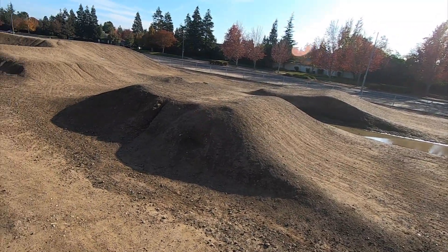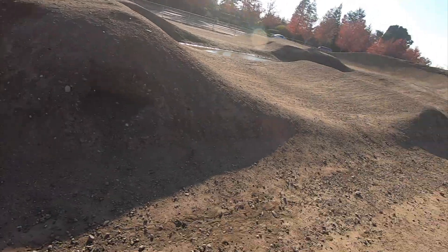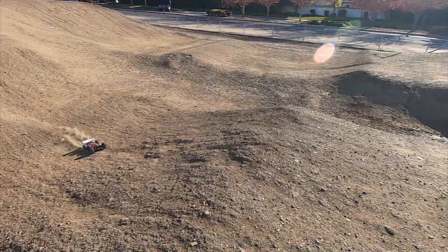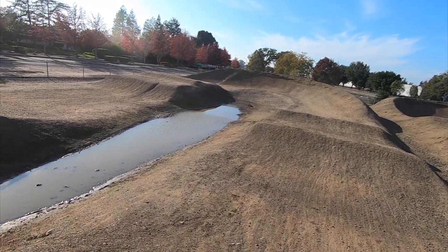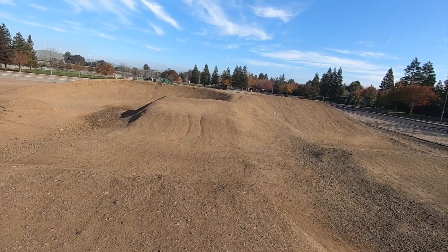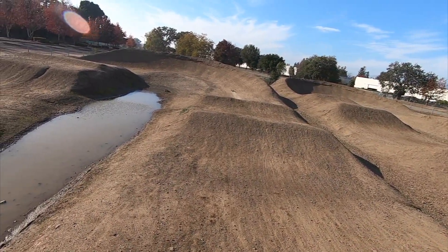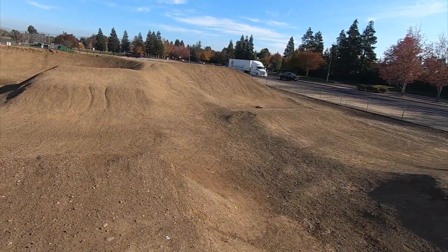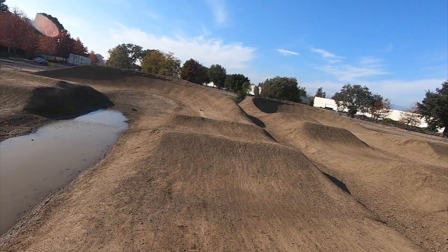All right, I think this is an 1/8 scale track — I don't know about you, seems pretty 1/8-scale-ish to me. I think we're gonna try out this spot, this might work out pretty good actually. Try to avoid the water — we do have waterproof electronics. This thing jumps super flat — oh wow, it jumps awesome, man. Getting a little more used to the speed of this thing.